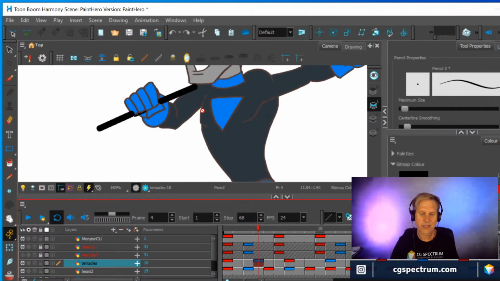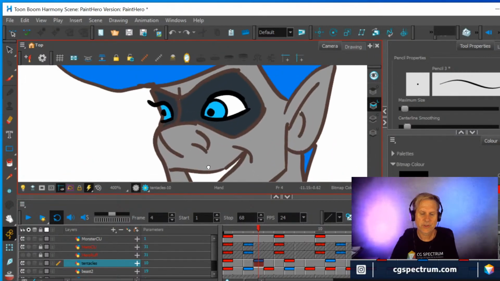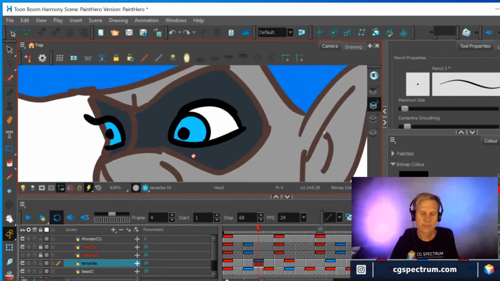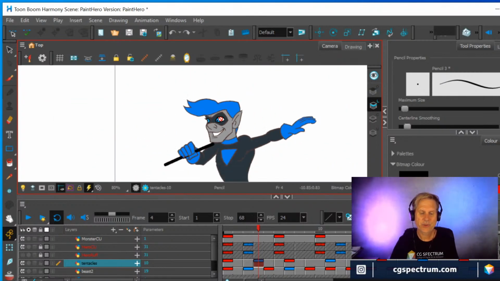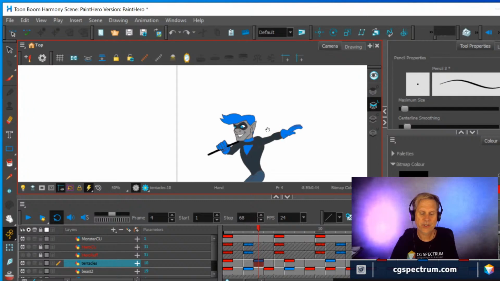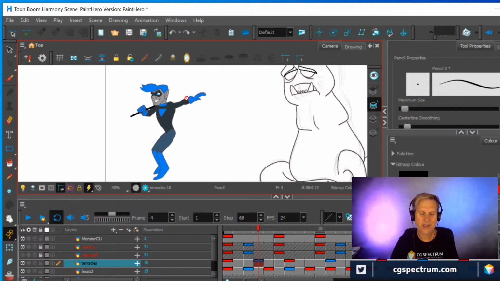Let's see if we got a frame of that. If you zoom in really, really close, you can see that his mask and his hairline and his ears and everything are brown, and then his eye lines are all black. That was just so it would pop. The mask around his eyes was also designed to make his eyes pop out, and the color light blue like that too was a way of making sure that everything popped out.